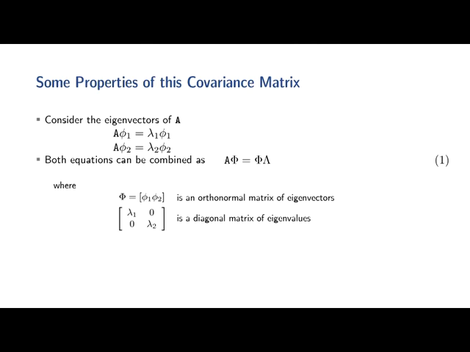In fact, that's what MATLAB does. In MATLAB, when you say eig of something, there are a lot of possible eigenvector pairs that MATLAB can give, but MATLAB always returns an orthonormal matrix as eigenvectors. And whatever are the corresponding scale factors, it puts into the lambda matrix. So I'll assume that phi is an orthonormal matrix of eigenvectors, and lambda 1, lambda 2 is a diagonal matrix of eigenvalues. Agreed? So this equation 1 is just the eigen decomposition of the covariance matrix.